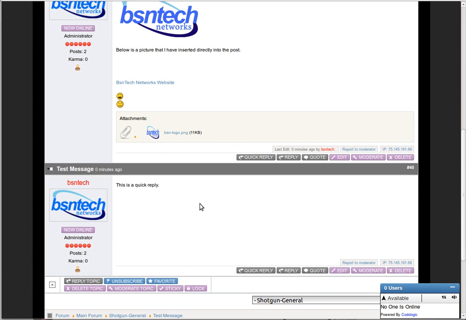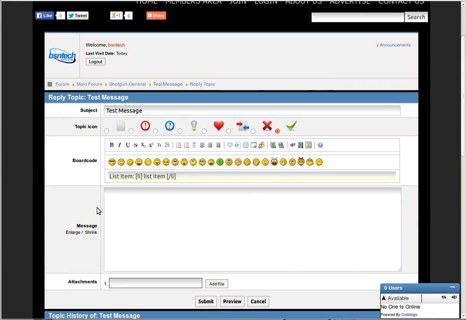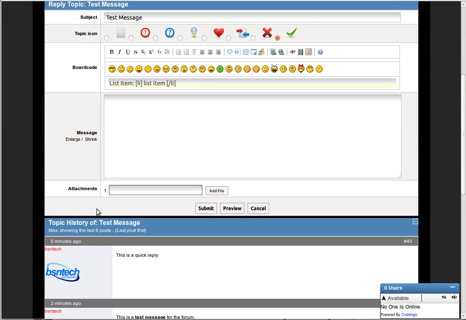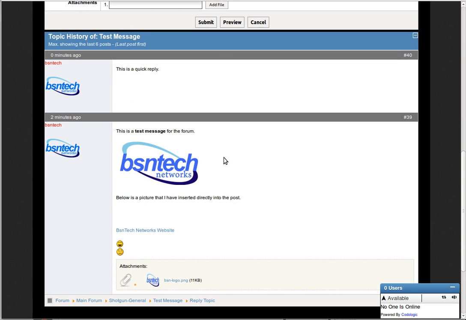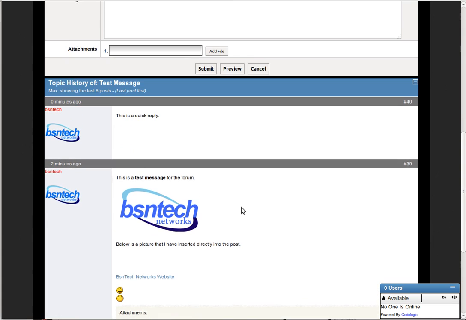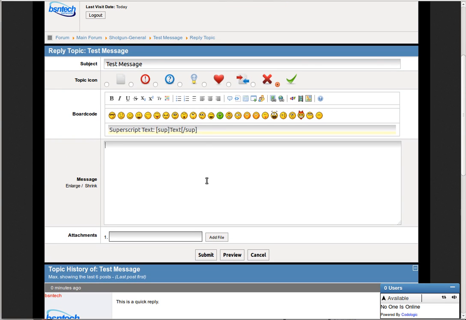But if you want to actually do a full-fledged reply, you click the reply button. That will open a new page, as you can see here, and it looks like you're just making a new message. But if you scroll down, you can see the original messages that you're replying to. So this is the first post, this is a reply to the post, and then you can just type in information here. So this is a reply using the full editor, not the quick reply editor.